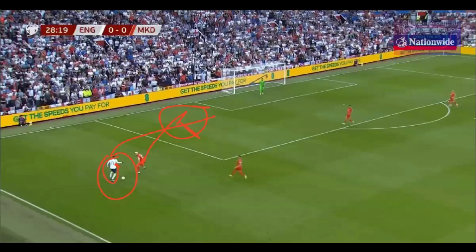Now, if this guy beats him and goes this way, he can come and pressure here because he's goal side, and he does that. If he is where he is right now, and this little wee man here beats him and goes into this space, he can't do anything and get to him. So all the other mistakes and all the other problems that are happening is because of this gap and because of this player here doesn't know what he's doing. So let's move it on a little bit and see what happens next.